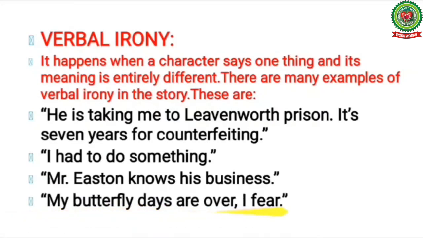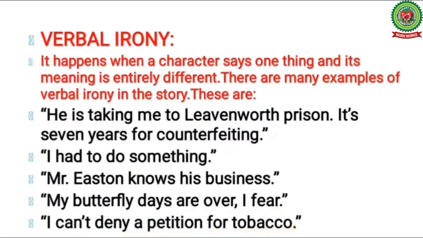"My butterfly days are over, I fear." Here, Mr. Easton said it. According to him, his freedom had been curtailed because of his being sentenced to prison. But Miss Fairchild thinks that Mr. Easton was referring to his job with the criminal justice system, because of which he won't have freedom to do whatever he used to do earlier. "I can't deny a petition for tobacco." Mr. Easton said it. He means to say that he cannot deny a petition for tobacco from his companion, because he is a prisoner and under the command of his companion, who is actually a marshal.